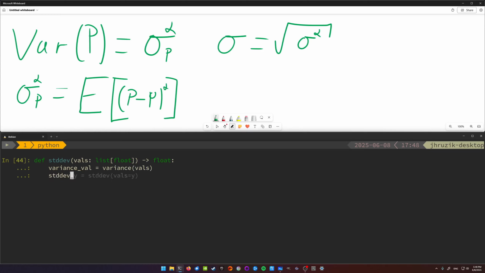Then we calculate the standard deviation by taking the variance and just raising it to the half power, which is exactly the same as taking the square root. And then we just return that value. Let's calculate the standard deviation for the values 100, 120, 110, 130, and 90, which is 14.14. We use these same values as before, which represent our daily stock prices. So what this tells us is that we can expect a deviation of $14 per day.